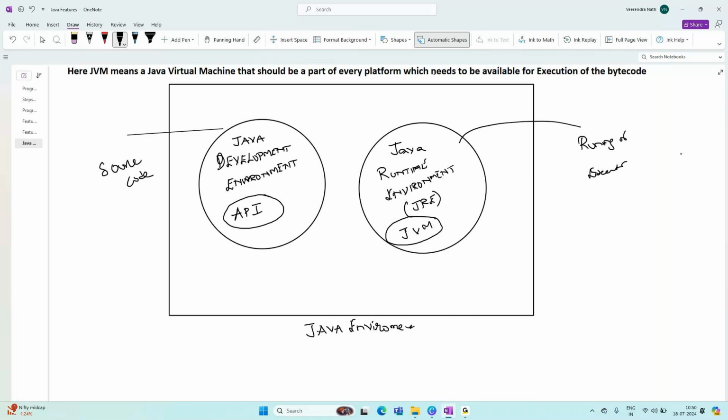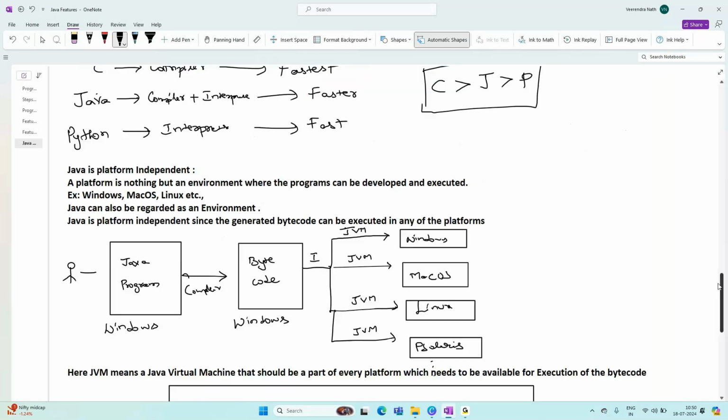The development environment works with program development, and the runtime environment works with program running. Is that clear? So this is how we deal with program running and execution.